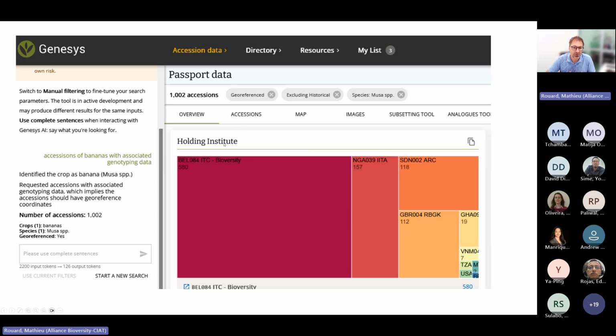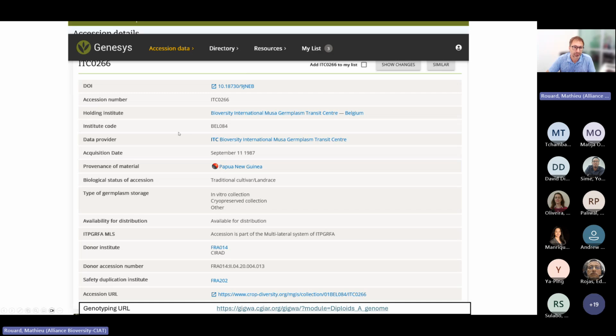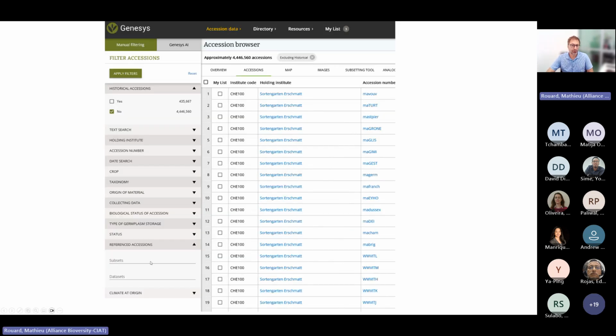So we could imagine that for specific accessions, we could have additional information in the passport data, where you could have a link redirecting to the GIGWA database where you can find genotyping data. So this, in theory, is now possible, and that could be investigated by trying to cross data together. It could be done as well with a subset, because you could also register subsets for genotyping data. And we could also imagine some linkage redirecting to the genetic data to be investigated as well.